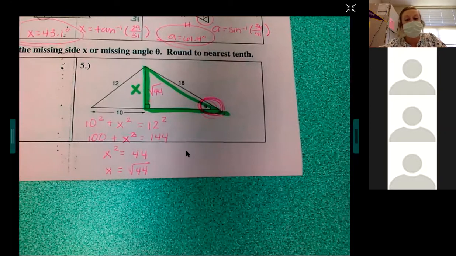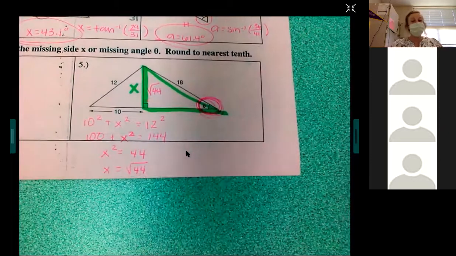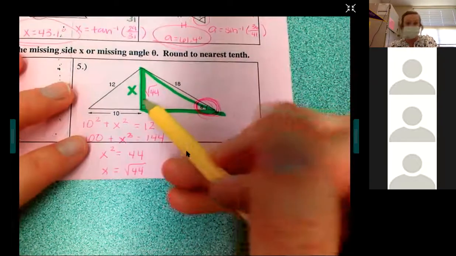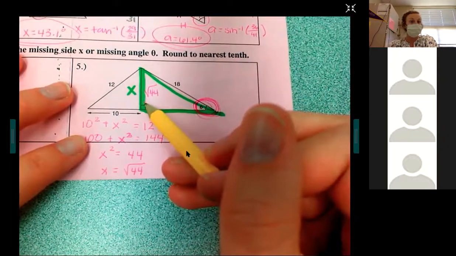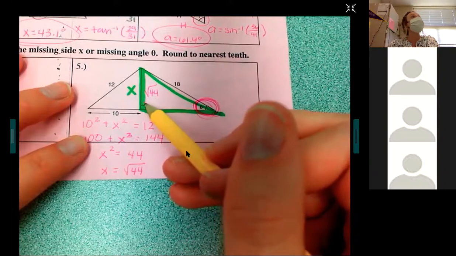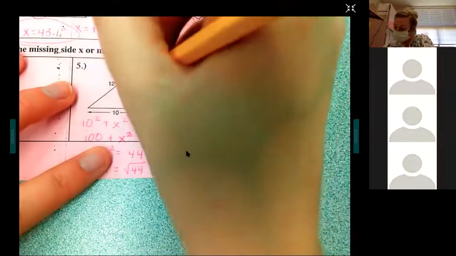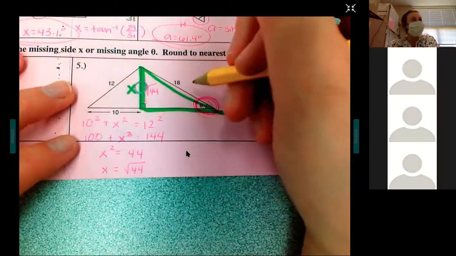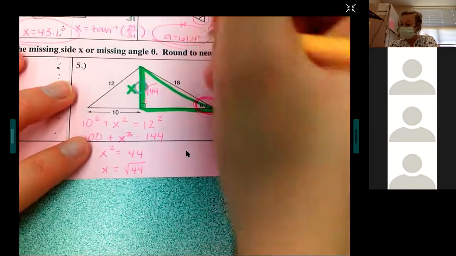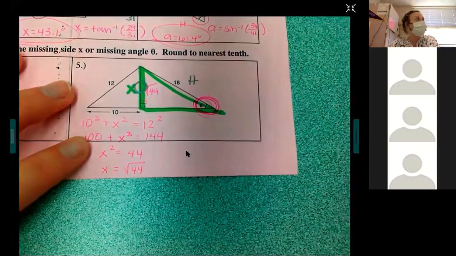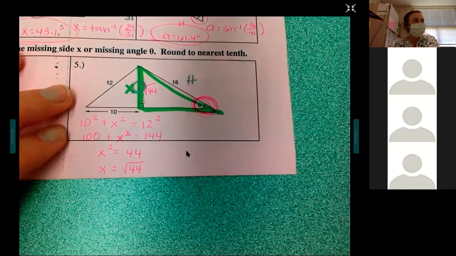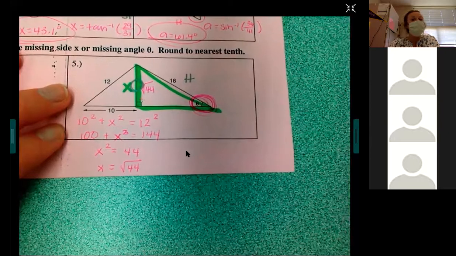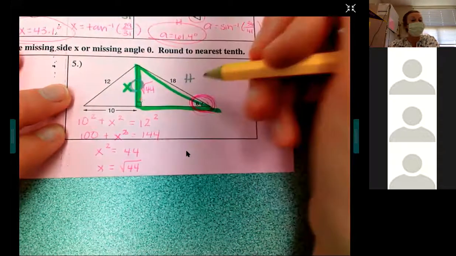Yeah? Okay. So now to find this angle, let's label our two sides. What is this x side? Yes, but what would you label it? Opposite. Very good. So I'm going to put a big O right here. And what is the 18 in this green triangle? H, the hypotenuse. Yep. So Soraya, I'm going to talk to you, girl. You ready? What equation could I set up if I have O and H?